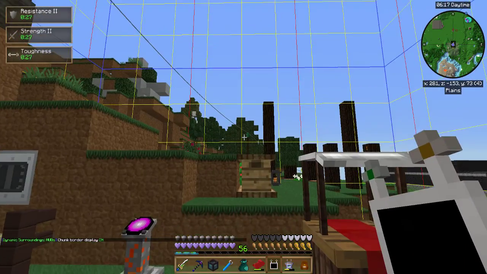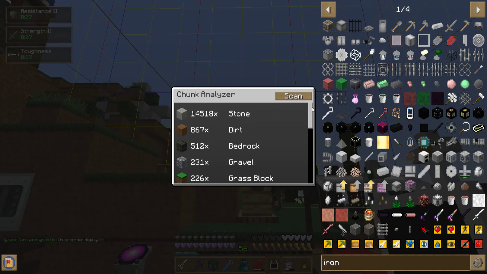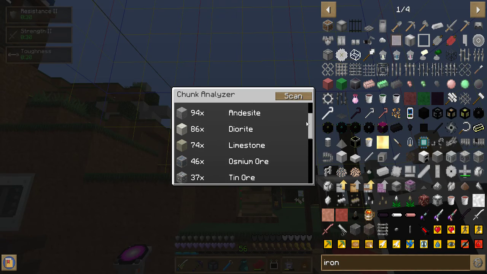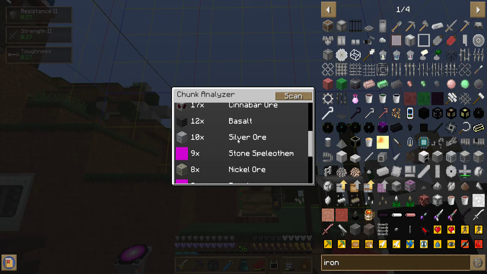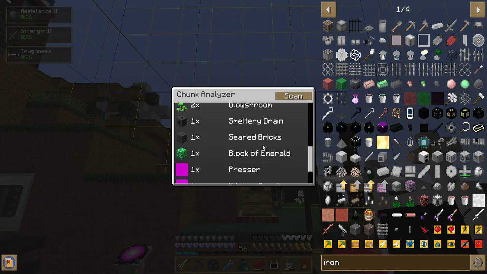You can see the chunk that I'm in right now. I can hit scan, and it'll tell you what all is in that chunk. And I mean, it's down to the ores. There's dark ineffable glass right over there. And let's see, there's ironwood, which it doesn't know the texture for some reason. Basalt, silver, stones, spelithiums, and quark torches. It can't render slabs, cave roots. It's got peridot ore here. Part of my smelteries is in this chunk.